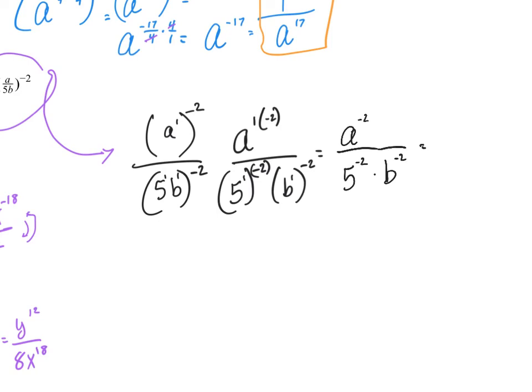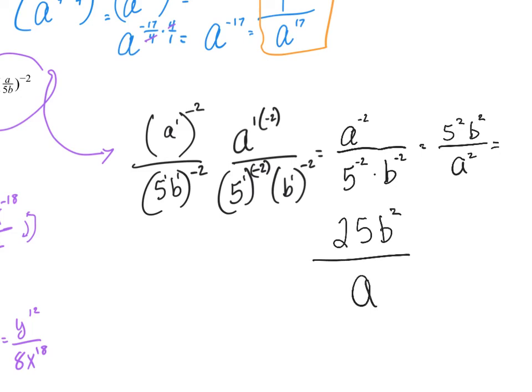And in doing my reciprocal here, I find the reciprocal to get my positive exponents, so that should become 5 squared b squared over a squared. Finding the reciprocal creates the positive exponents, and that can be simplified down to 25 b squared over a squared. Properties, moving these variables around, extending our exponent rules, all of these things are tied together and they become easier with practice.